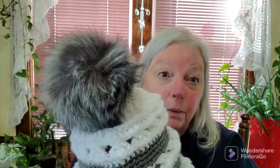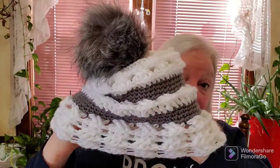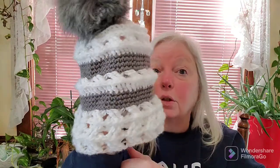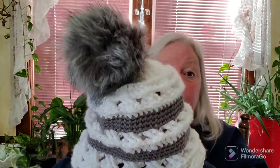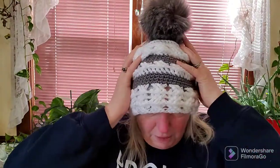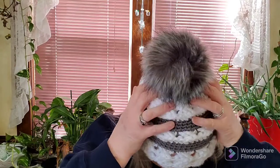But bear in mind, when you're making your wagon wheel part, I kept measuring it on my head. Oh, it needs to be this big, before I had any sides on it. The cabling gives a lot of flexibility here. So this, it stretches out. The 60 stitches, I'll put it on so you can see it tight on my head, does not cover my whole head.